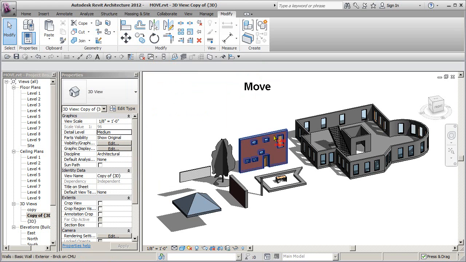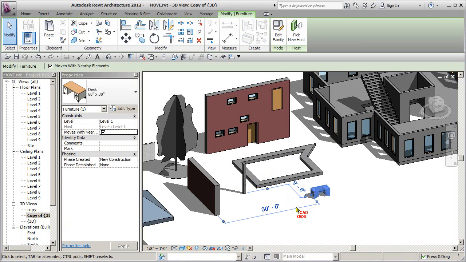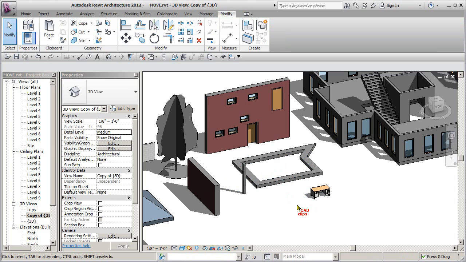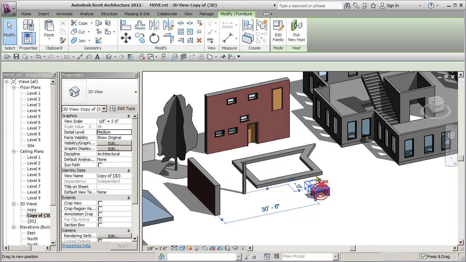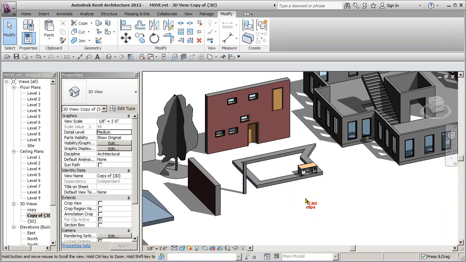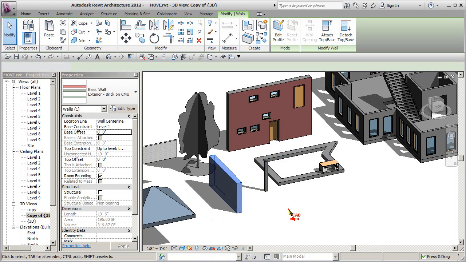So I've just got some props in here again, and you can move objects in a plan view, in a 3D view, in elevational view, so it doesn't really matter. I can take this desk, and now the easiest way to move it really is to just press and drag like this, but you don't really get to specify a point or be more accurate with it. It sometimes may snap to different things. If you put it on a floor, it'll all of a sudden jump on top of the floor. So when you want to move something more accurately, you would just use the Move tool.